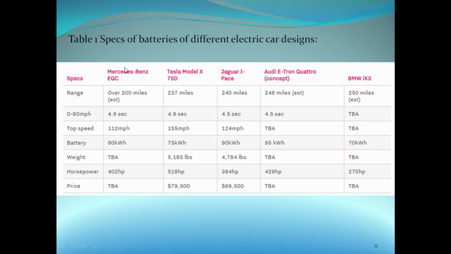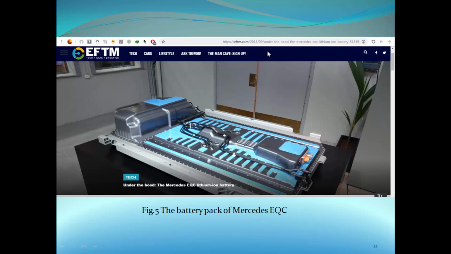We have here the top speed. We have here Mercedes-Benz EQC, and we have here the top speed and battery, 80 kilowatt hour. We have here Tesla 75, and we have here the weight and many things, and we have here the prices also, so we can get this table online.